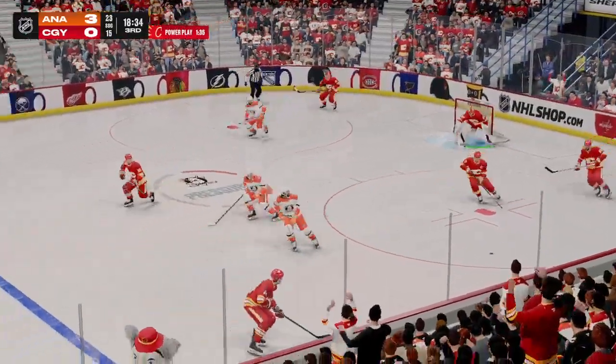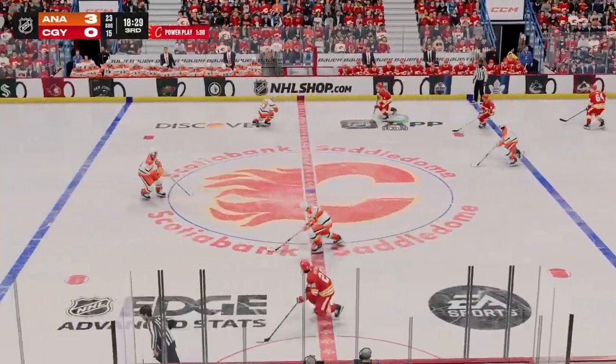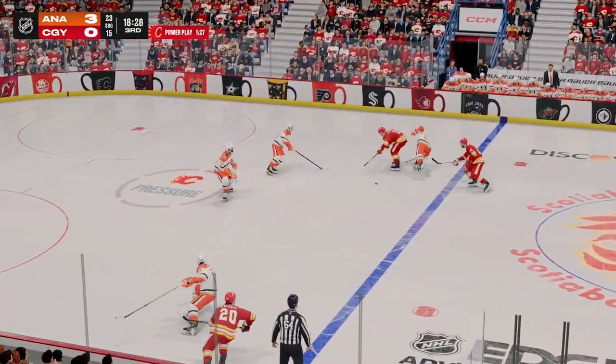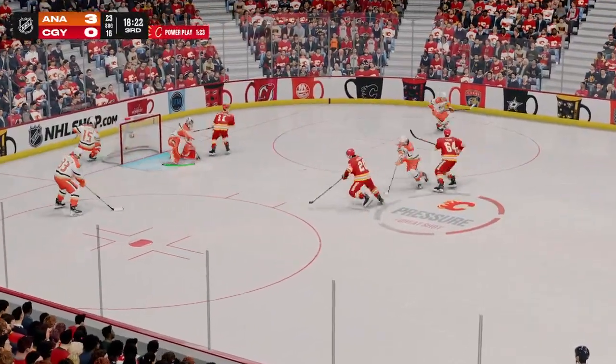Gets it over to Shattenkirk. The Flames have it now. From center, they get into the attacking area. From the point, looks to make something happen. Made the stop on the play.